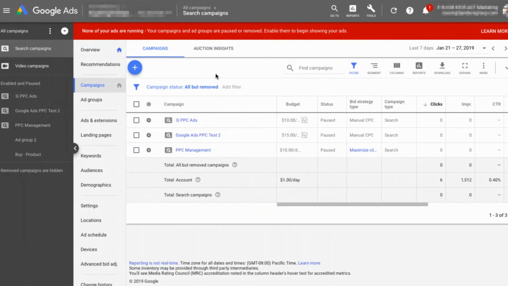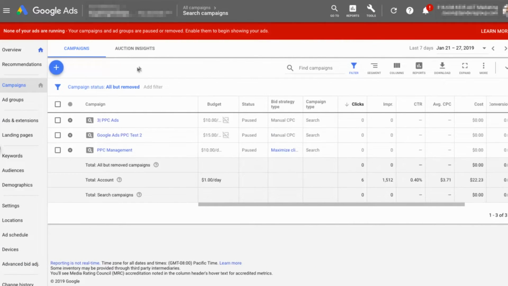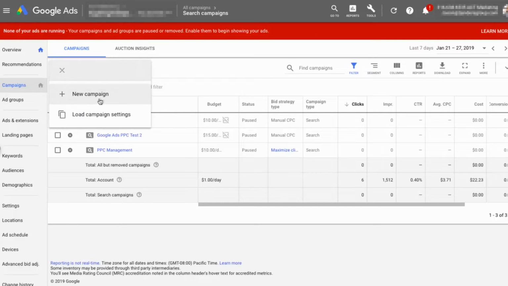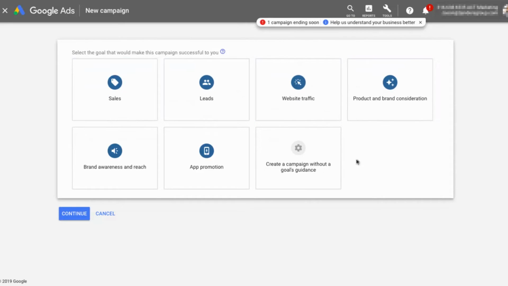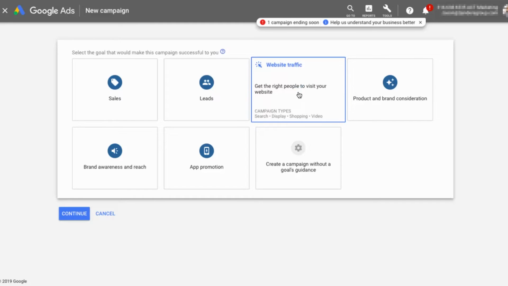So I'm inside my Google Ads campaign manager here, and once you've set up an account, I've gone from overview, I've clicked on campaigns, and we could click this giant blue plus button and click create new campaign. So it will give you all of these options for different types of campaigns to set up. Since this is the first time we're setting up a campaign, and I'm going to assume you don't have all that fun conversion tracking set up yet, we need to click website clicks.